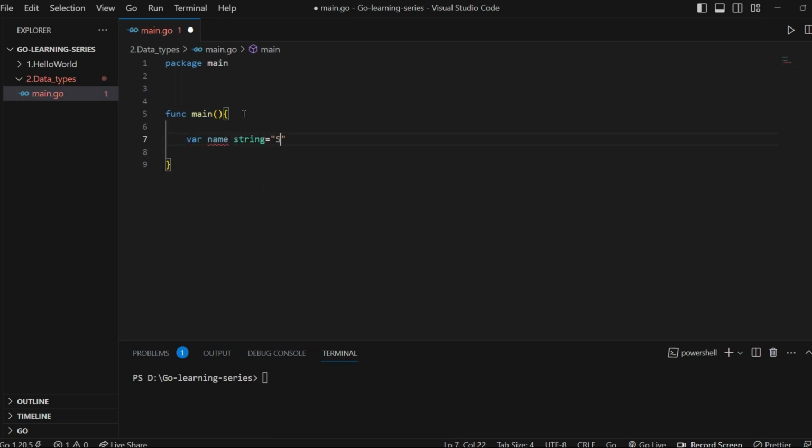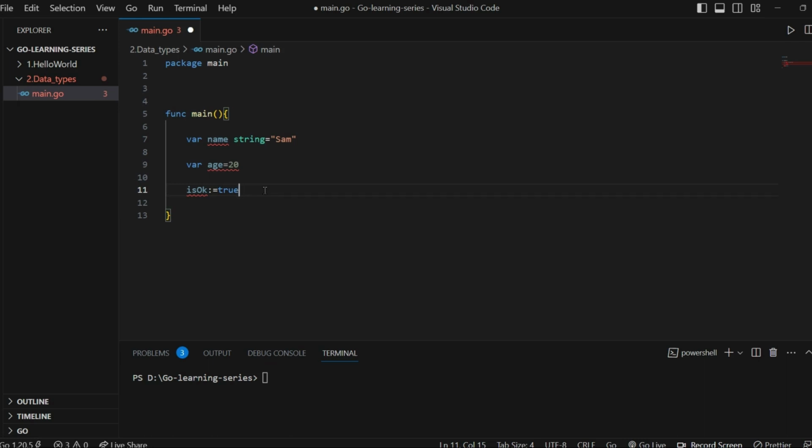Let's give it a value as Sam. Now we will create another one, but this time we won't give it a data type. Now we will create one more using the shorthand operator. As you know, all of these three syntaxes are correct. So why are we getting these red lines?